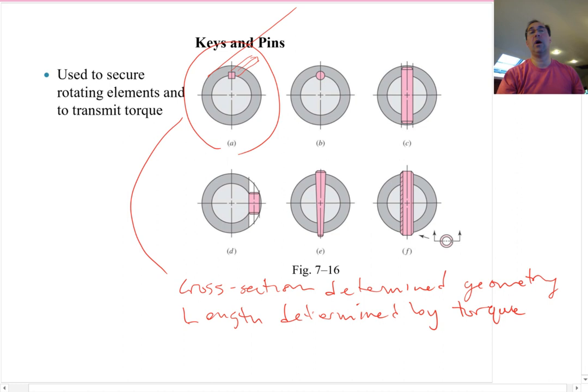So the more torque you need, the longer of a keyway you need, and if you max out on your key length, then you need to add a second key. Usually you clock it at 90 degrees from the first key. So that's all these other keys. I have to say I've never actually seen any of these other keys, but the square rectangular key that's given right here, that's the most common.